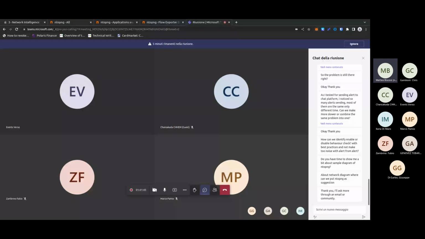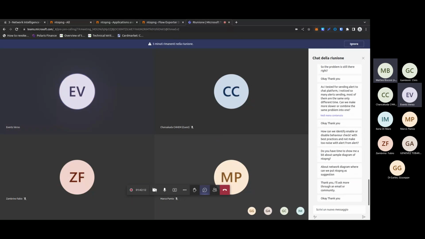Yeah, sure. Send us an email or write on the Discord channel or Telegram channel. I suggest, if they have a network topology to share with us, maybe we can talk based on the actual network and recommend what is the best way to deploy ntopng or the probes. We'll talk about the probes also in the next session, so maybe we can discuss that too.